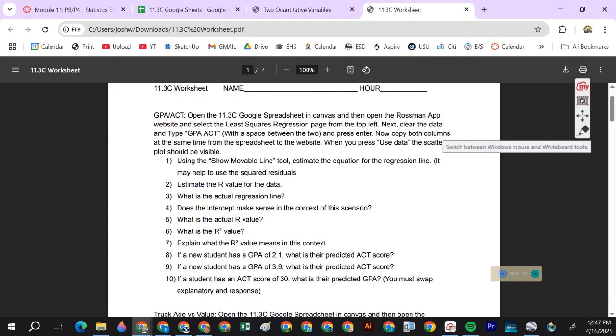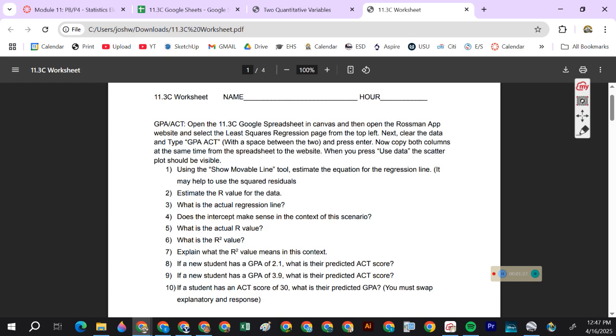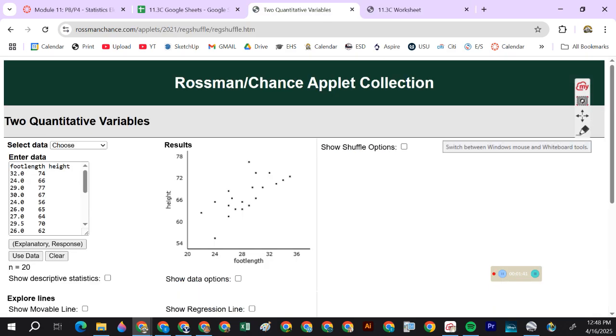Okay, so here's our worksheet. The instructions say, open the Rossmann app website and select least squares regression, clear the data, and type GPA space ACT. So I'm going to do this from my computer. All right.